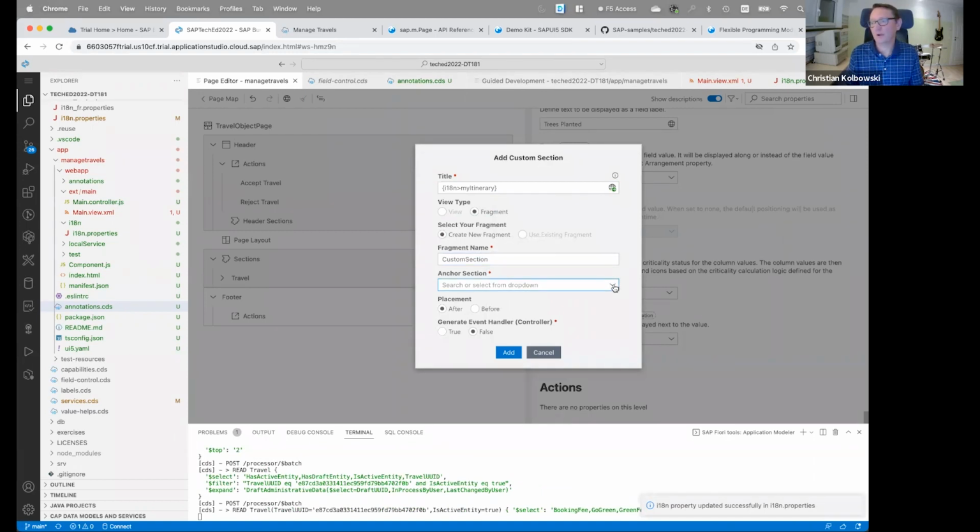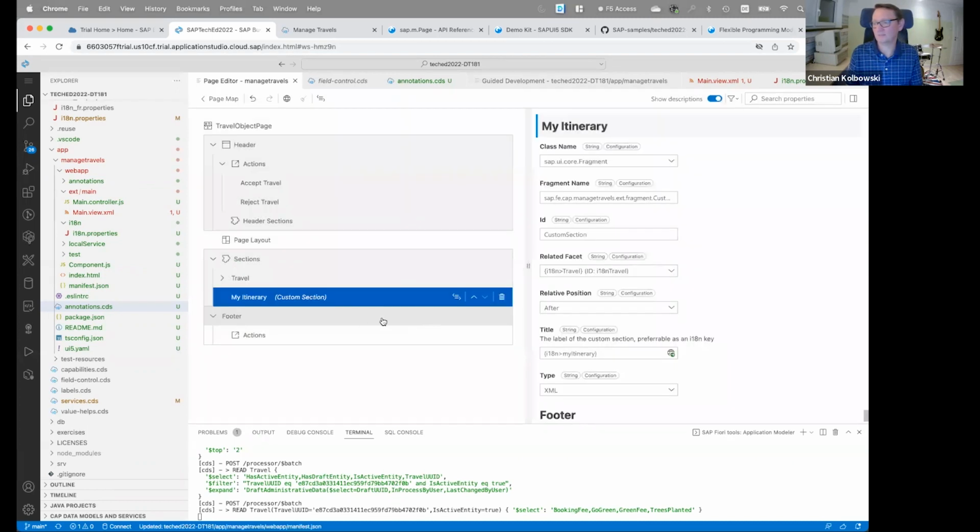And we define where this custom section is to be placed in the app. And we want to have it shown after our travel group section. And we want to have an event handler generated for it, because we'll also add a click handler to the chart building block that will be added in a couple of steps. Okay, let's just add this.